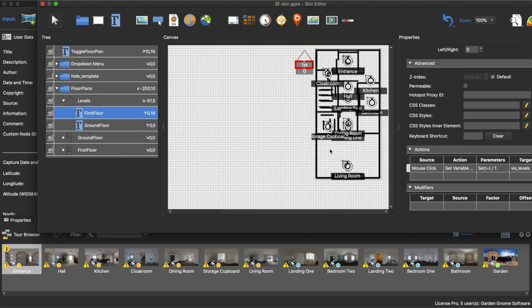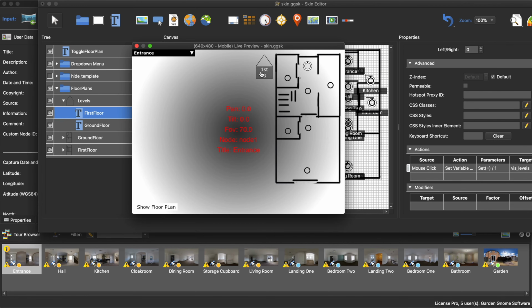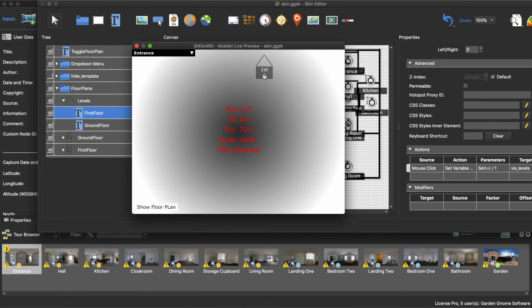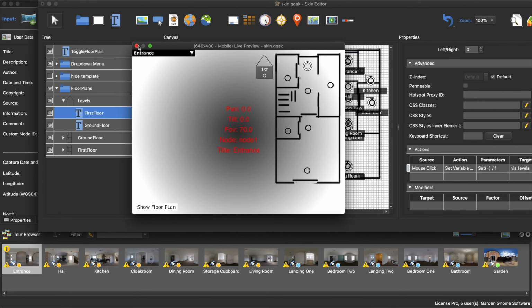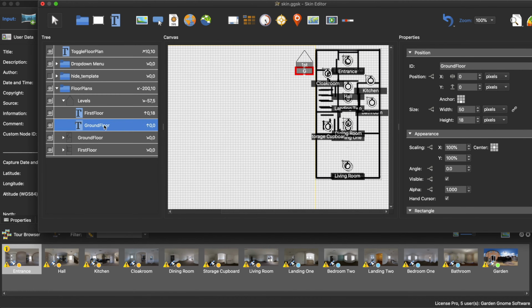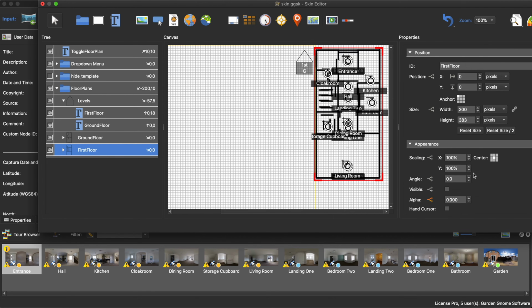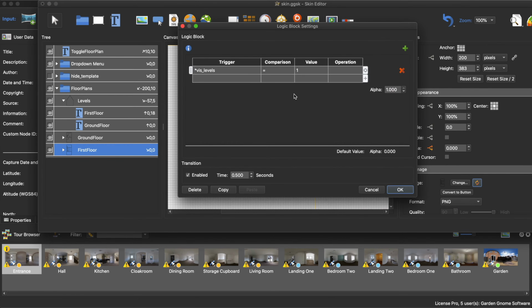So I've now got these 2 buttons, he says, so I can show the floor plan, and that's not working. Right, okay, so easy fixed. Right, so basically what I've got here then is just make sure that the first floor on the alpha, that's all working.